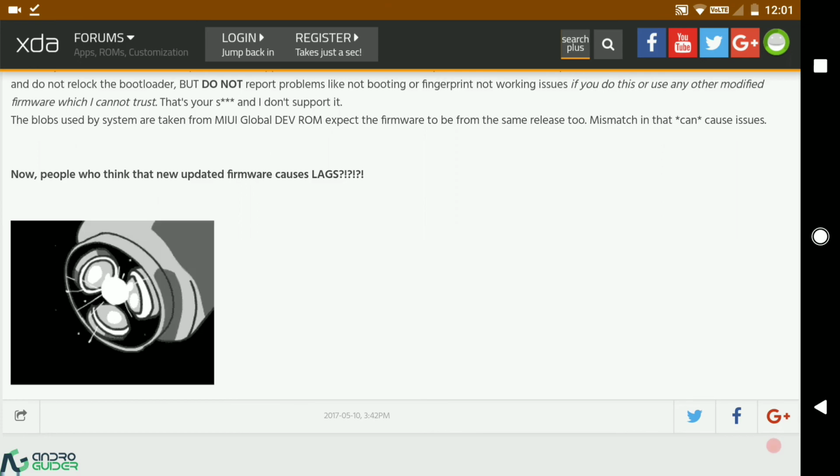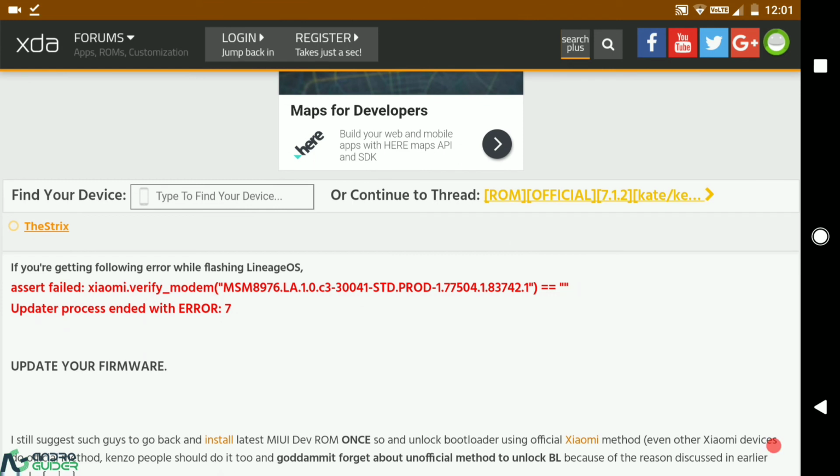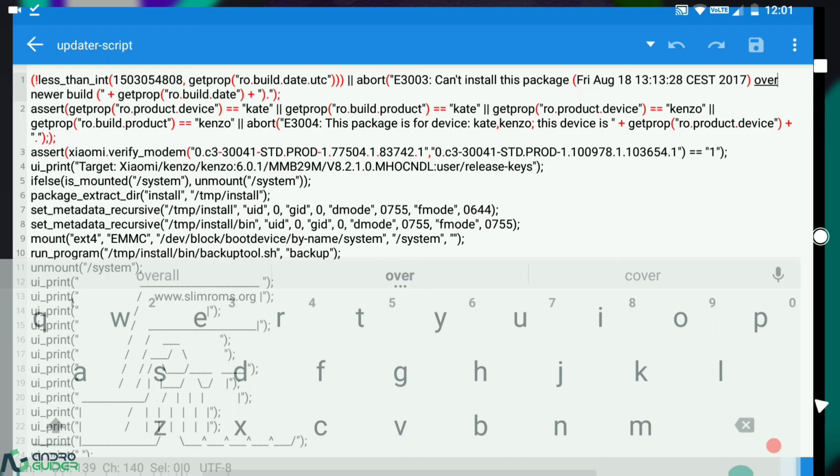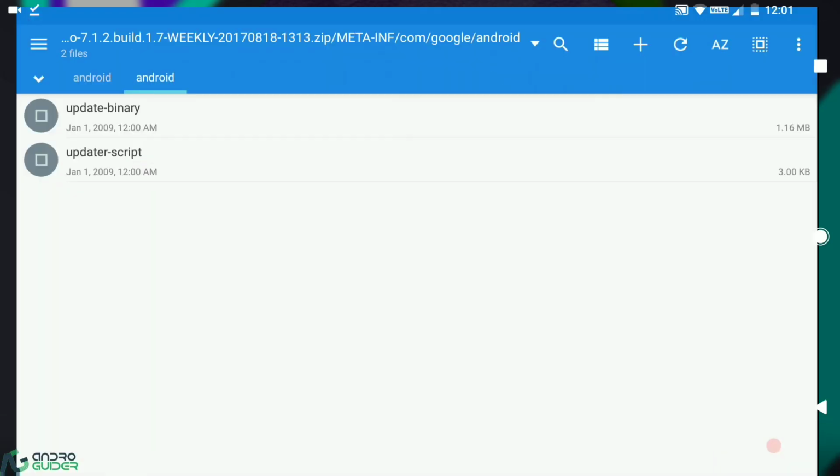I had to take a lot of steps and read a lot of threads on the Mi forums regarding how to officially unlock the bootloader. I did get the permission to unlock the bootloader officially, but whenever I tried to unlock it using the Mi Unlock Tool, it got stuck on 99%. So I read a couple of threads, and one of them worked for me, and then I was able to unlock the bootloader officially. I ran into a lot of problems, which I hope you guys never face.